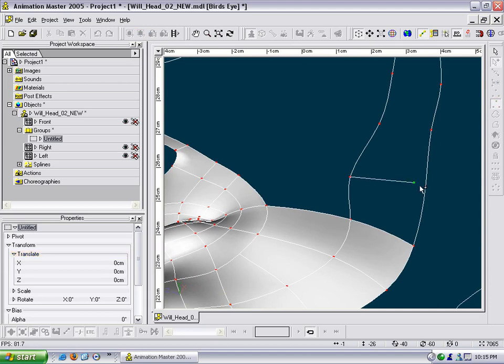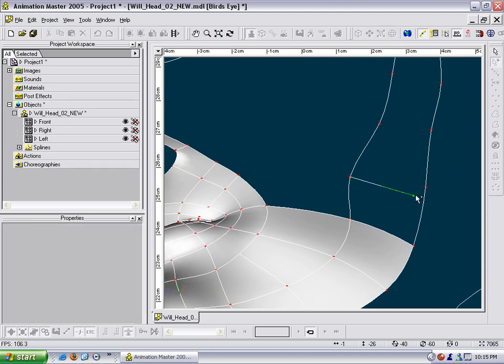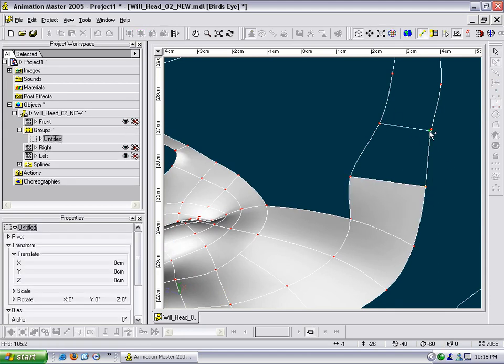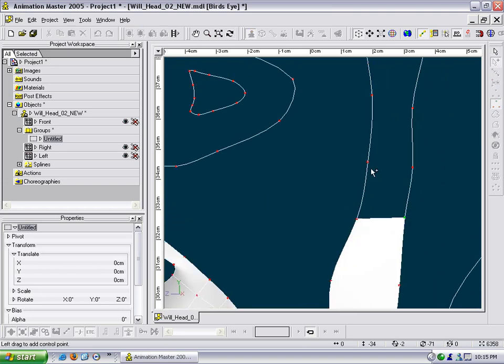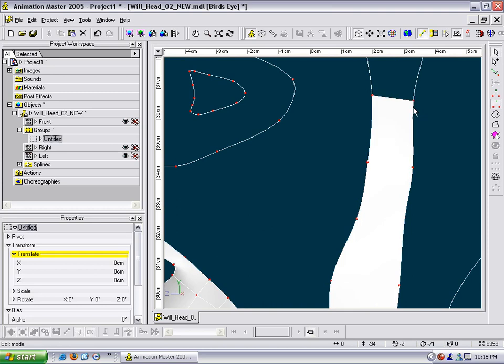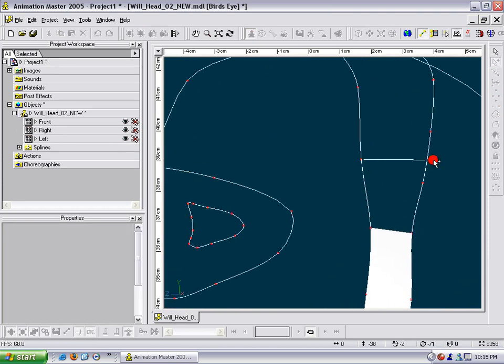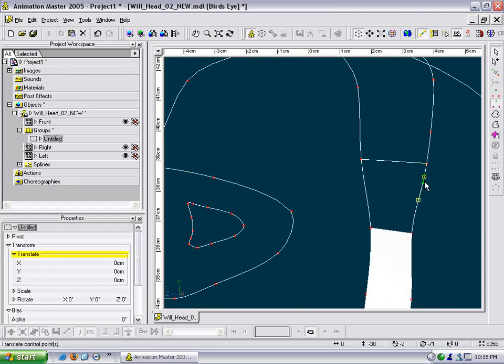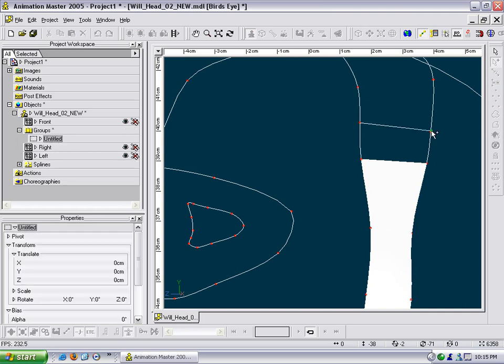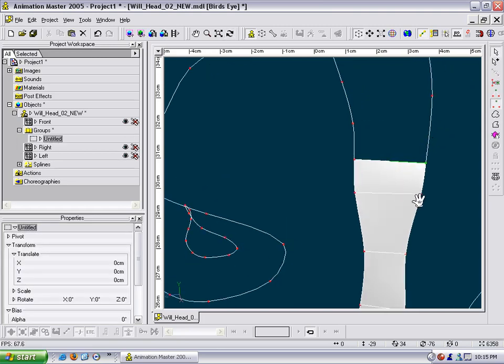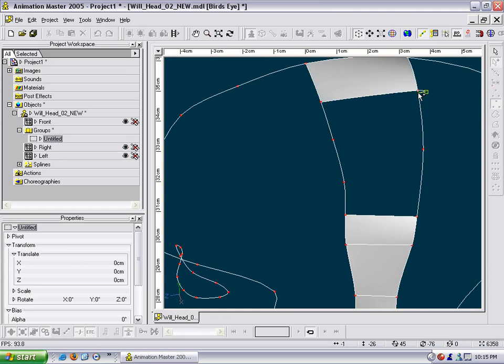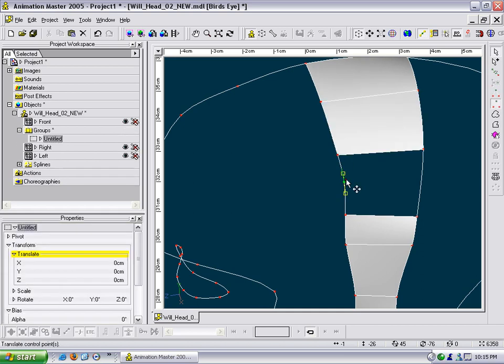So, and then I can start just attaching these here to here, and just kind of going up the side of the head here, attaching things in, and I can attach them in different places and just delete that one point. Attach here. And I can kind of look here how I want to do this. Actually, I'm going to just do that. Get rid of this one and get rid of that one.